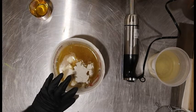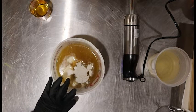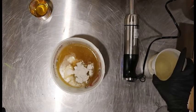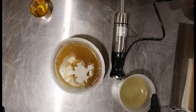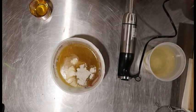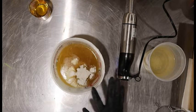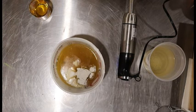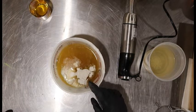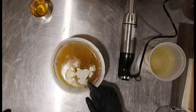Into my oils, this is a no palm recipe again. We're gonna try this one more time. I did up the amount of water in my lye solution this time, so I'm using 38% water instead of around 19 to 20% water. In my oils, you can see there's some stuff that's kind of sinking down to the bottom. That is my coconut milk powder, my kaolin clay, and my colloidal oats.